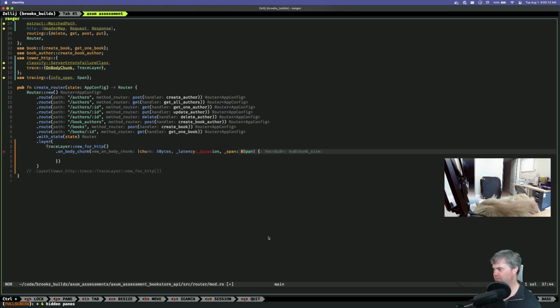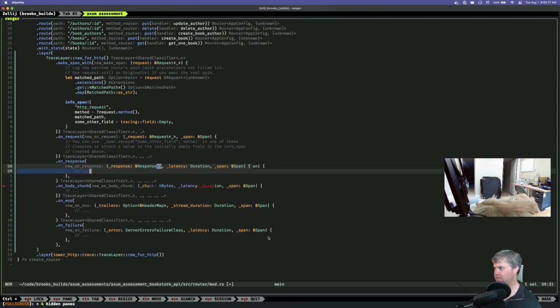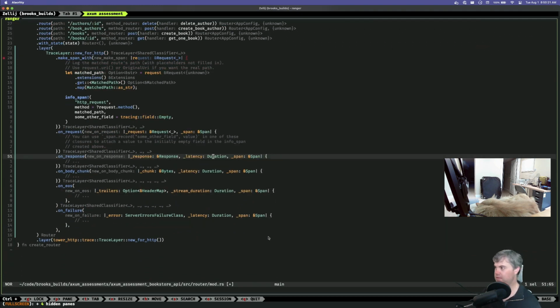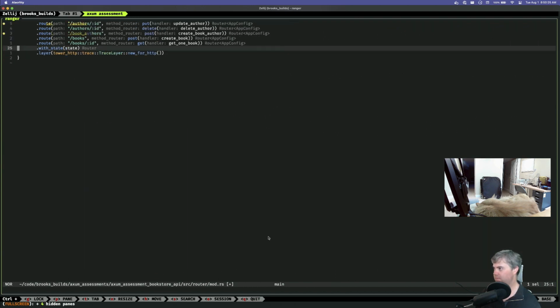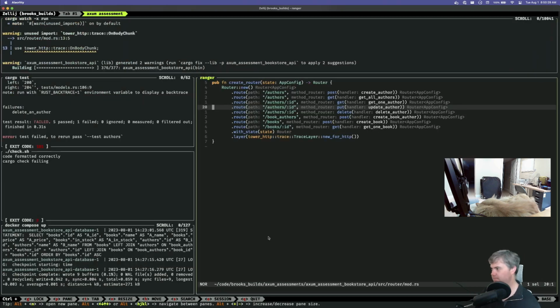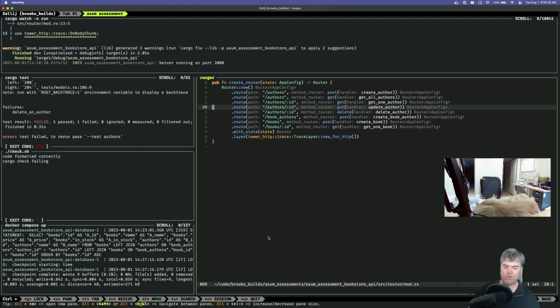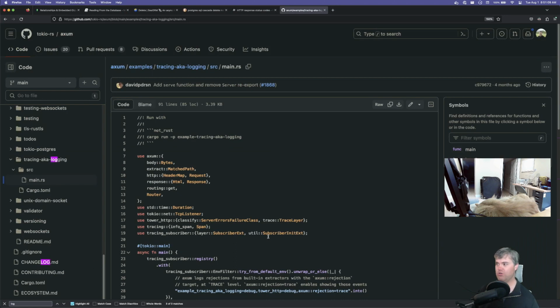I want to undo until I'm back to the trace for new HTTP only. There we go. That makes you happy. Yeah, so we could play with that some other time. I know it's possible, because I've seen people do it. I just haven't looked into how to do that specifically. So either I can get it through the response, probably, or I can get it through the chunks probably, and then go there.